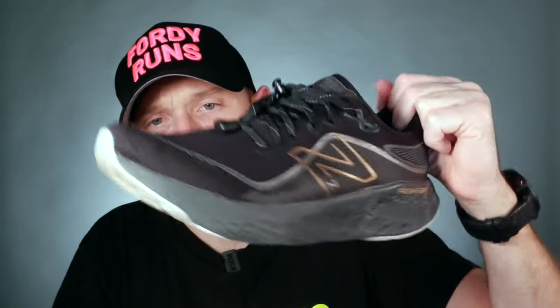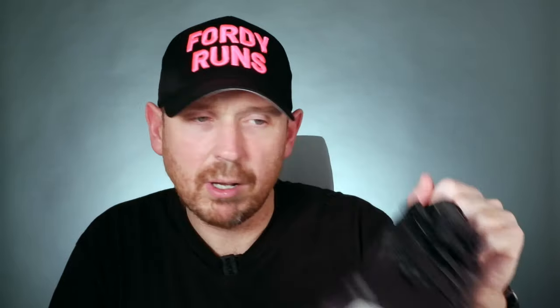Let's talk about, firstly, daily trainers. I've gone for weatherised shoes during the winter. We've got the 1080 version 12 Permafrost - this is a weatherised version of the 1080 for daily miles. We've got Fresh Foam X still in the shoe, and an uprated outsole which is better in those wet and slippery conditions. It's not waterproof, but it's weatherised. Then we've got the Triumph 20, which is a Run Shield version, so we've got water resistiveness to it. It's a slightly softer Power Run Plus midsole, but we've got a fantastic outsole in this shoe. This is a really comfortable shoe, used for daily miles, sneaking into those slightly longer runs up to those 10 mile distances.